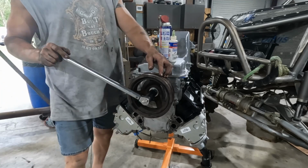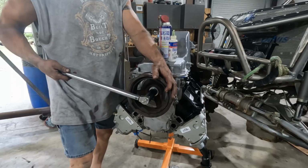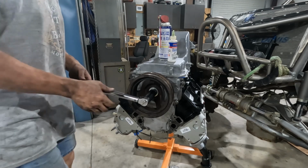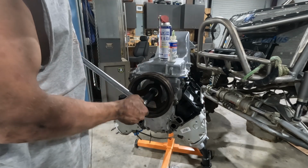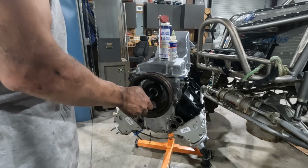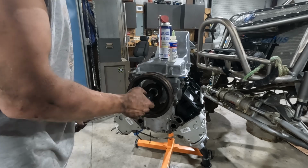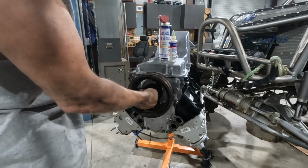But at any rate, it goes on fairly easy. And there, we've bottomed out. Don't need to crank on it any more than that. We'll get that with the bolt. See, now we're starting to turn the crank. Don't need to do that. All right, so now we take the install tool out.